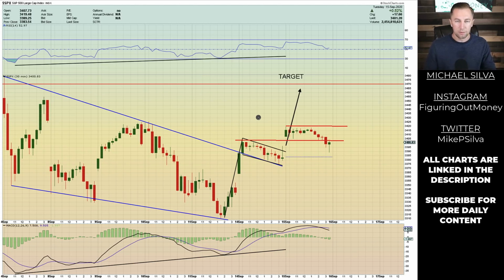If you don't have experience trading the markets during times like these, I'd probably just hold off to see what takes place, and then we could kind of make moves after that. Because if you're on the wrong side of the trade and there's something bad that does take place, it's not the greatest thing, clearly. But if you're on the right side of the trade, things can go very well.